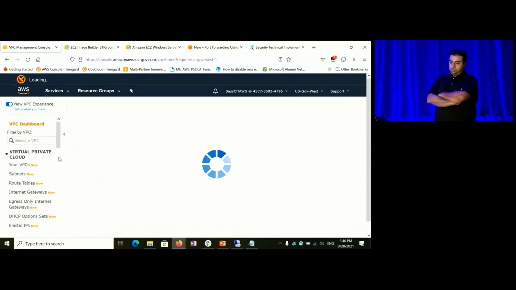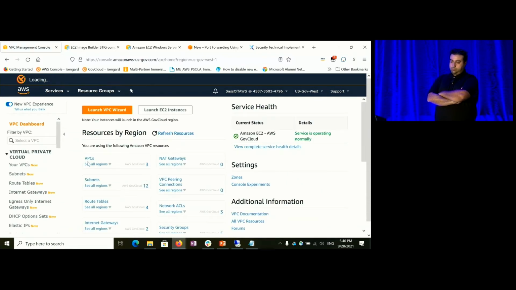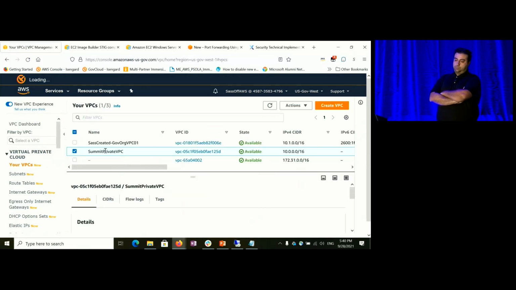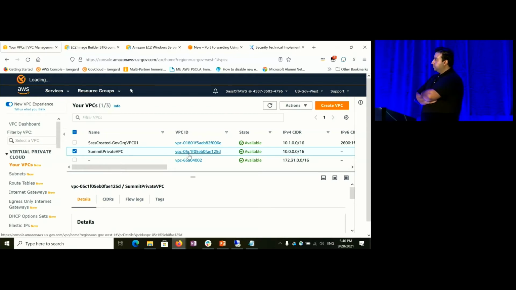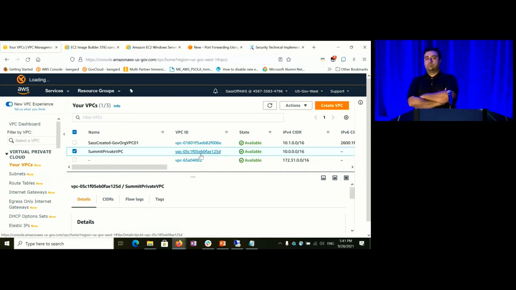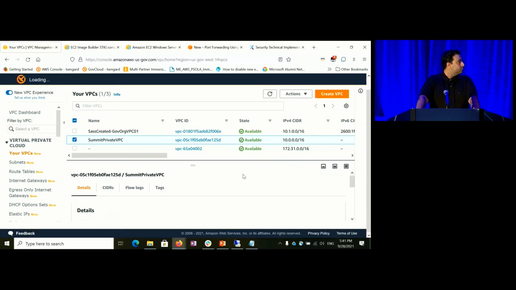In my VPC console, as you see here, I have one VPC that I've created for this demo, Summit Private VPC, VPC ID 05C1. This VPC doesn't have any sort of internet gateway, doesn't have any public subnets, no NAT gateways, there's no VPN connection to connect it to the outside world, nothing.